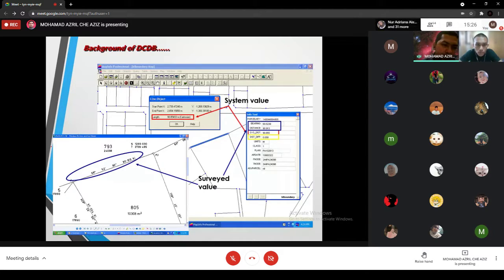This one, PA. From the PA image, the distance is 90.913. But when checked with the system, it is 90.855. So there will be a difference of about 50 centimeter.